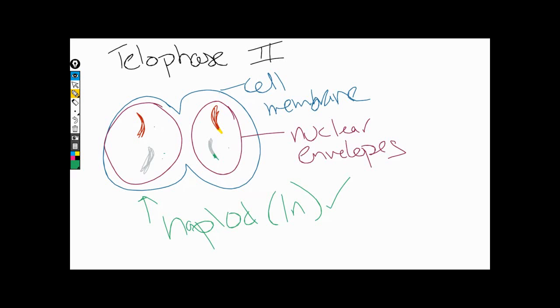We can almost think of each meiosis stage as accomplishing each of our different goals, right? Meiosis 1 is set up to accomplish that diversity or that difference goal. Meiosis 2 is set up to help us accomplish our haploid goal, or dividing everything in halves. If we keep that in mind, we had 2 goals for this one, whereas in mitosis we only had 1 goal, so we've got 1 stage. Meiosis, we have 2 goals, so we have 2 stages.